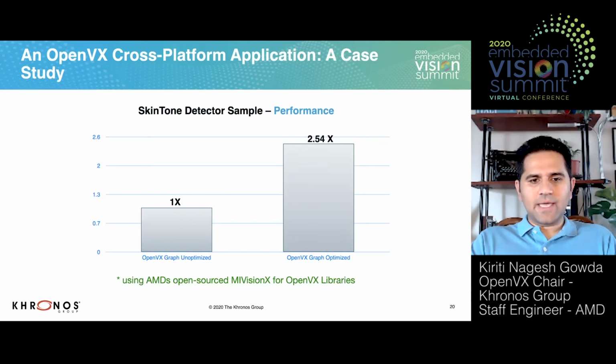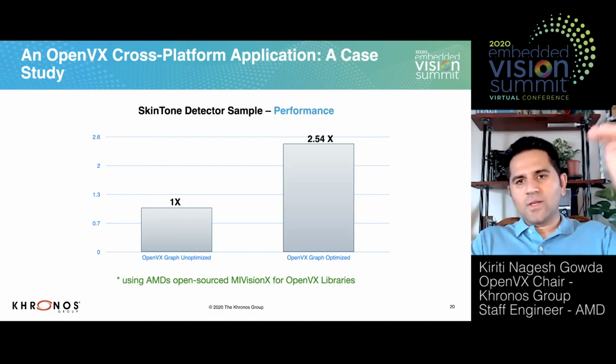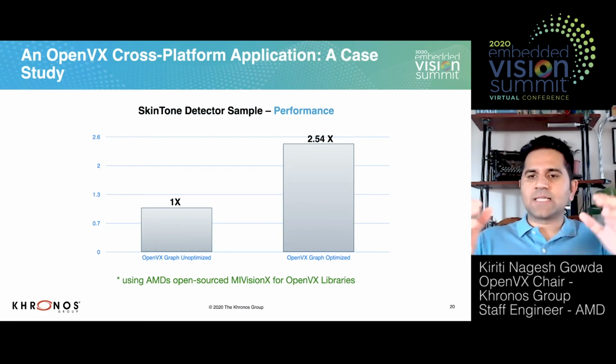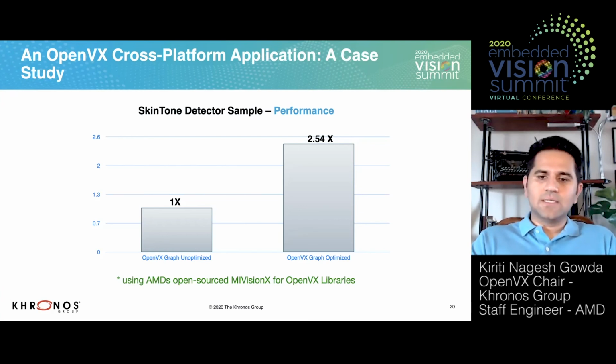And you can see here some tests on performance I did. On the left side, I have the OpenVX graph unoptimized, where I'm not using the graph framework. So what I'm doing is calling one node after the other, like an immediate node. There's provision for that, called VXU nodes. On the right side, I'm using an OpenVX graph where I'm letting the graph look at the whole application and make optimizations, like merging some nodes or getting rid of some nodes which are not really processed. So in a simple application like this, I'm getting a 2.54x performance boost.